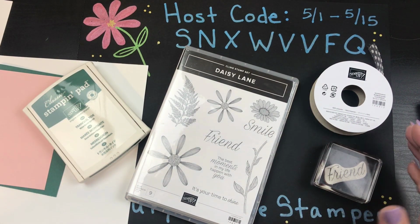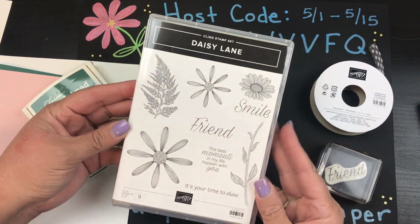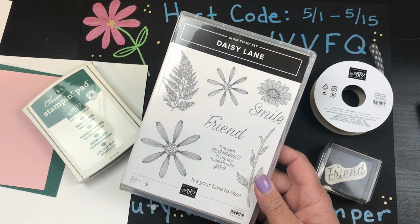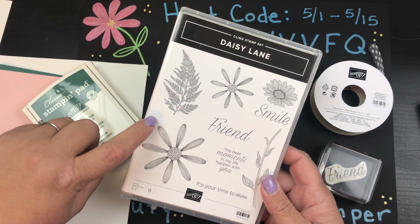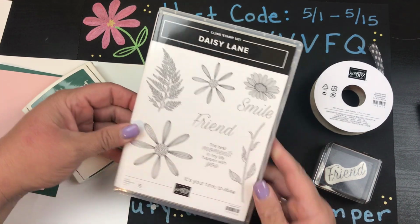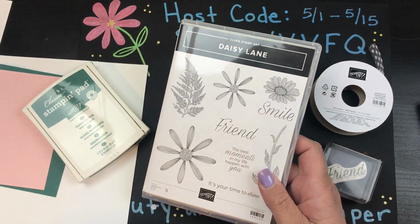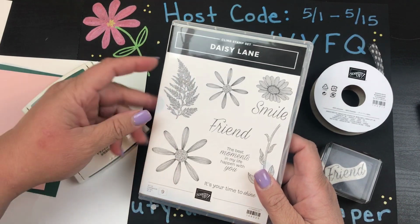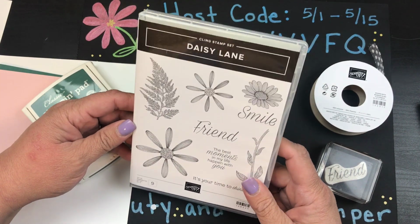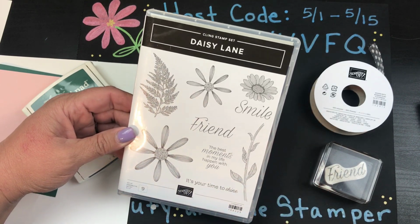So let me go ahead and tell you. I'm going to be using this new Daisy Lane. It's brand new for demonstrators. We got it at the Onstage convention so we can try it out and show you guys. Make sure you put this on your wish list. Look at the daisy. It comes with the same daisy in the daisy punch here. And then there was the other set that had the daisy. That is still carrying over. And then look at the little daisy. Ooh, you think there's a punch to go with that one too? You'll have to wait until the catalog comes in your hands to find out.